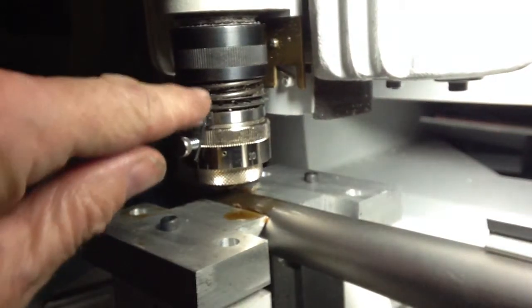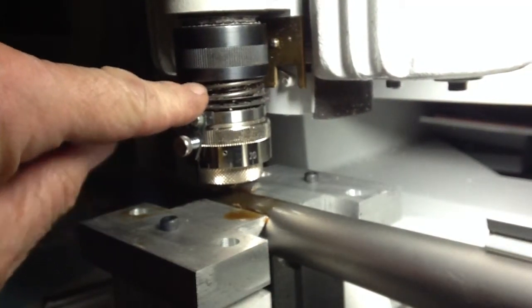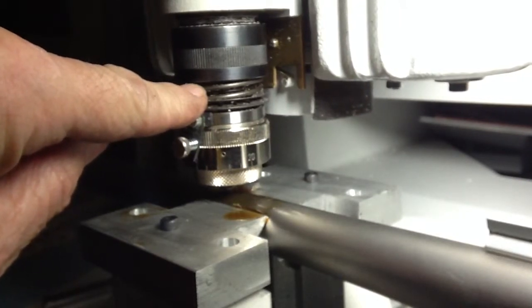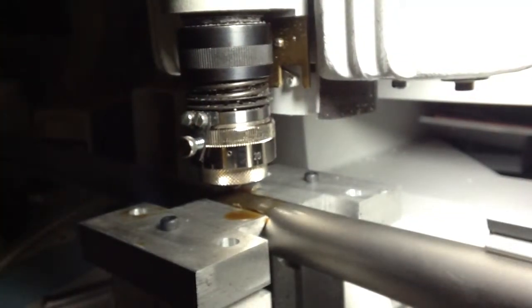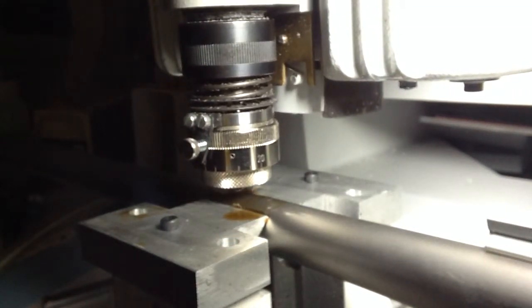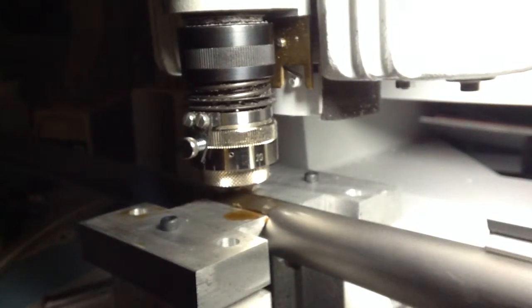You'll notice here, when it comes down, the spring will compress, allowing the nose piece to follow over the curvature of the barrel. We're using a 3-line microgramma font, just something a little bit different. So it goes around each character 3 times, making it a little bit wider character.